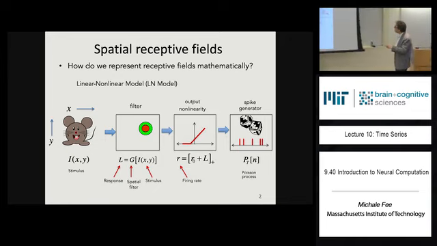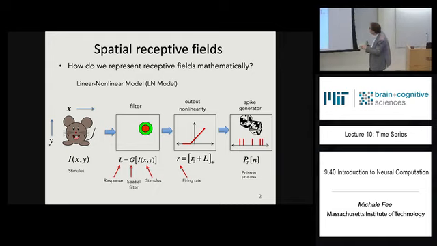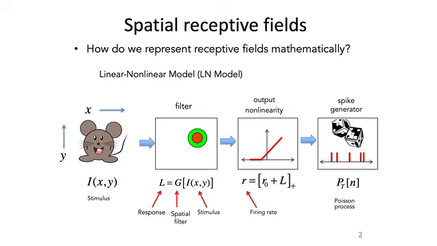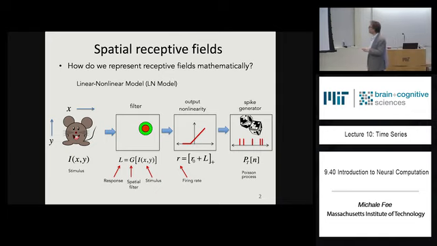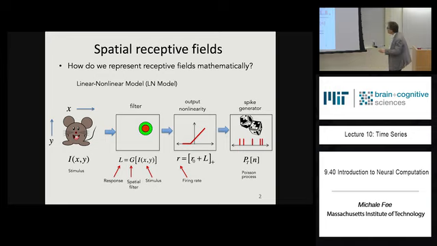And then obviously, if the response of the filter is very negative, then the firing rate of the neuron at some point reaches 0. And if R0 plus L goes below 0, then the firing rate of the neuron can obviously not go negative. And so the firing rate of the neuron will just sit at that floor of 0 firing rate. Okay? All right, so that is an output nonlinearity.